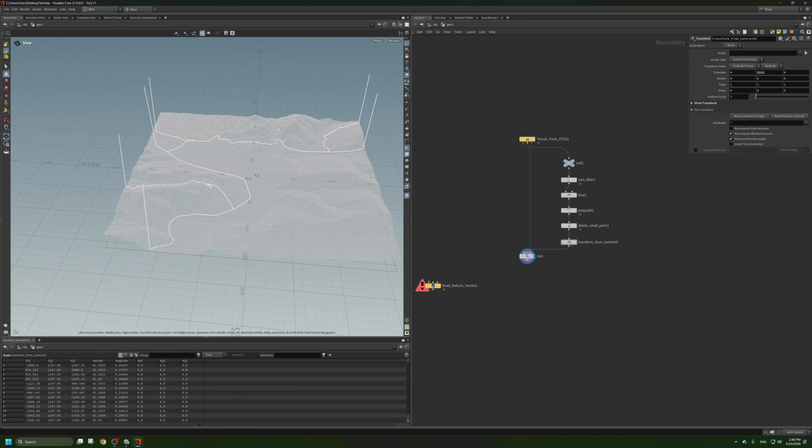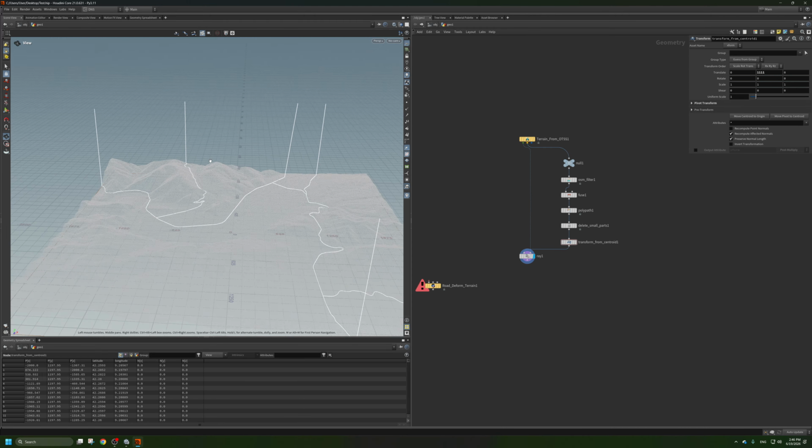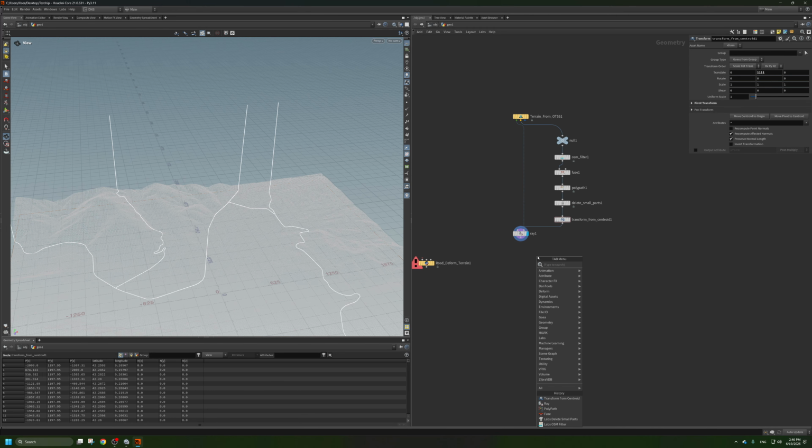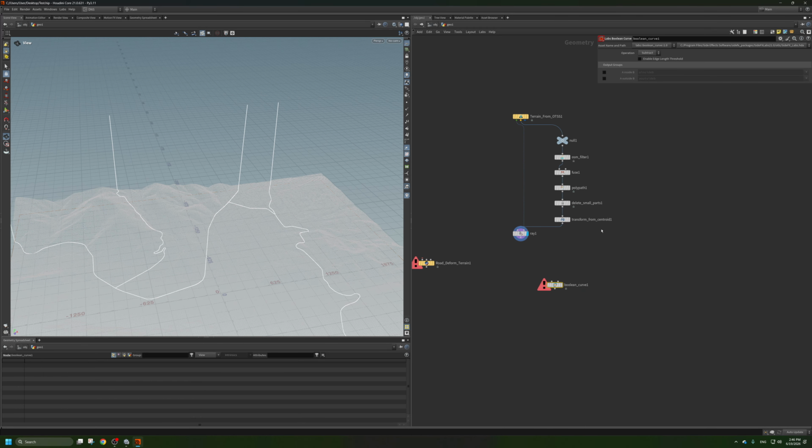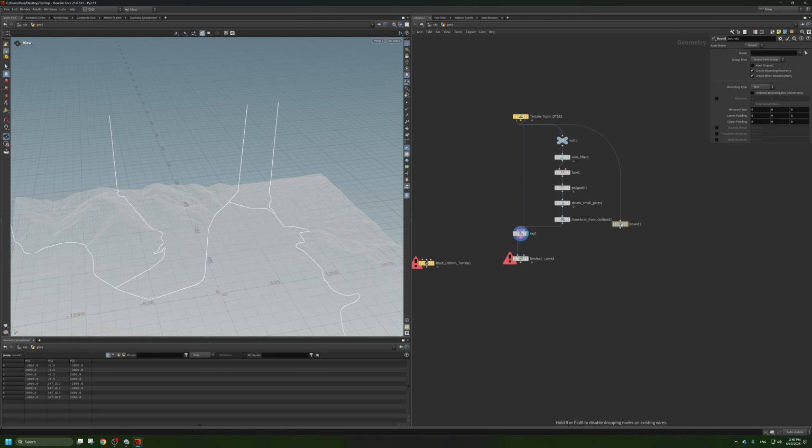So we need to delete this extra junk here. So let's do it with Boolean by labs. But we need this one, the curves, and we need some geometry code. So we need the bounding box of the terrain first, right? We need a bounding box. Let's add some bounding here, like 1 1. Transform from centroid because we need a little bit smaller, right? So you can cut this one. 0.98. It's fine.